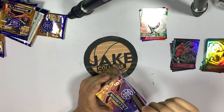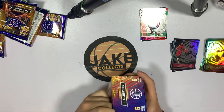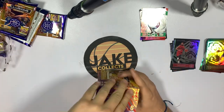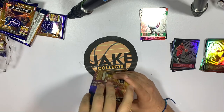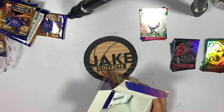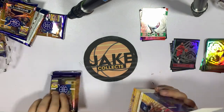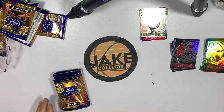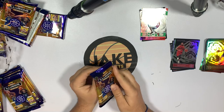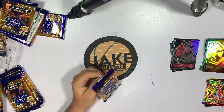Let's start the next blaster. Taking the Swiss army knife to cut that open — I love cutting off the plastic, that's like the best part. No auto in the first one, hopefully we can pull one here. I think this second box can do it if we get a nice auto or something like that. Let's start with this first pack.